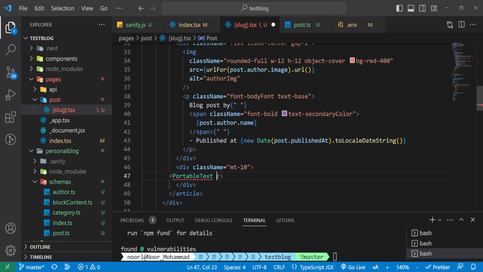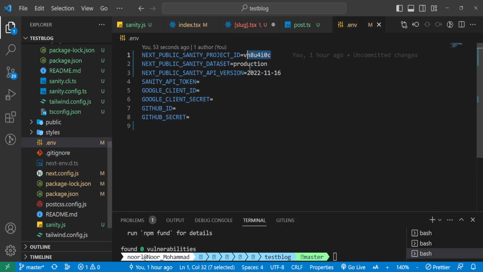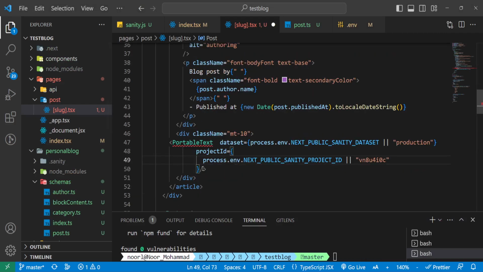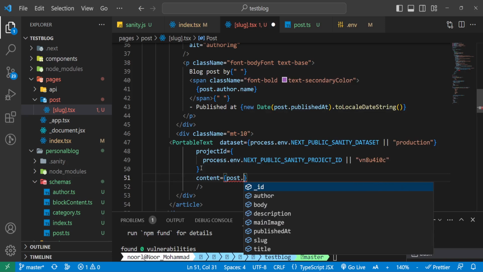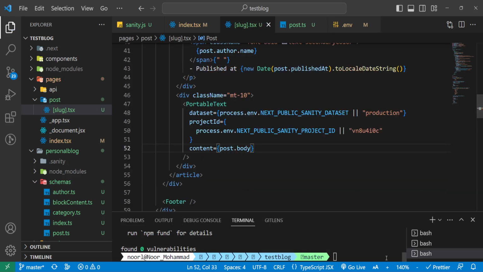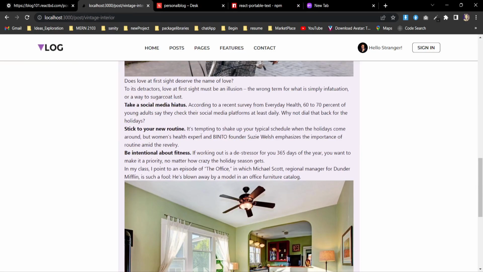So I'm gonna give my dataset as production, and the project ID will be the ID which we are having here for our project over here. Now, after giving that one, also we need to give the content for that one. So the content will be our post.body. So those are the contents available for that. If we go over here, we can see something. Yeah, we can see over here.